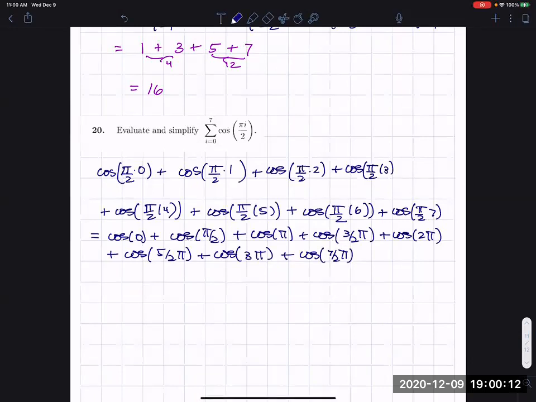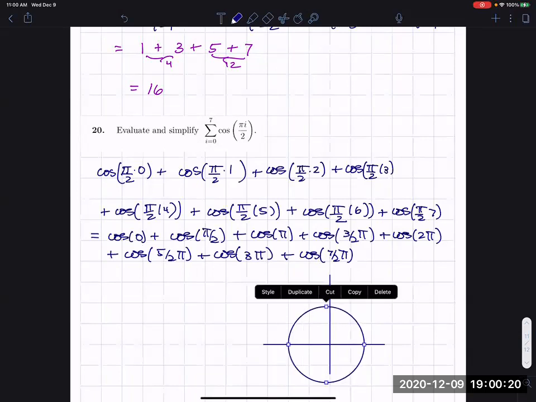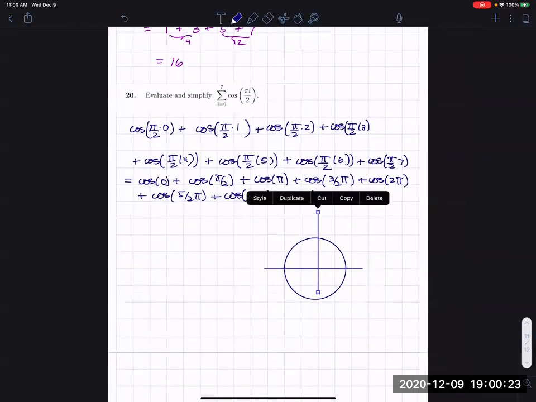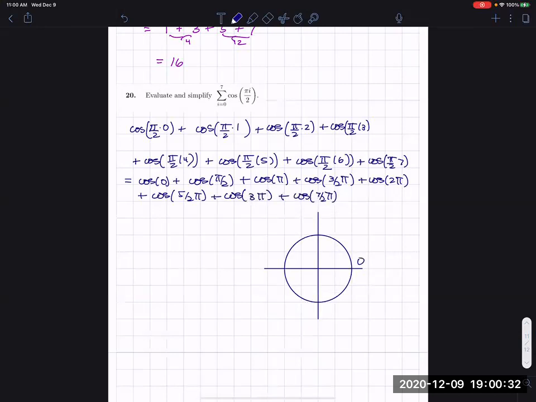That might seem like a terrible amount of stuff, but actually this problem, if we look at the unit circle, turns out to be not so bad to evaluate those numbers. So let's see how we can do that. If I can get that circle drawn. Okay, at 0, I have (1, 0), and keep in mind that cosine is the first coordinate. At pi over 2, I have (0, 1). Cosine is the first coordinate again. Pi, I have (-1, 0). 3 halves pi, (0, -1). 2 pi is (1, 0).